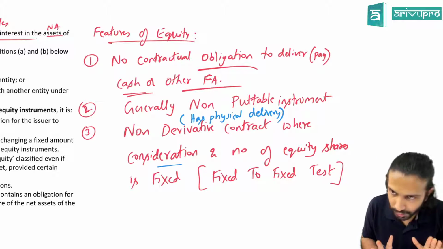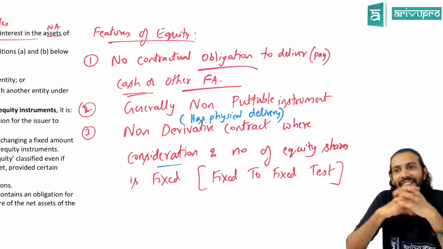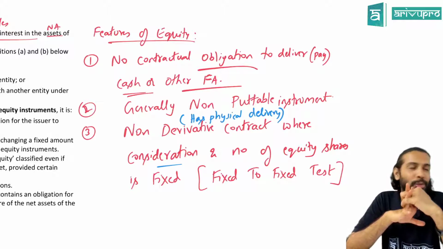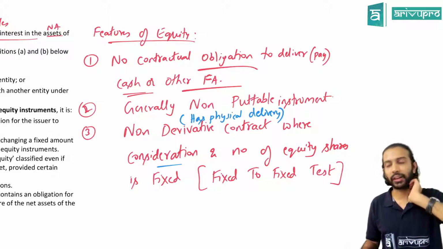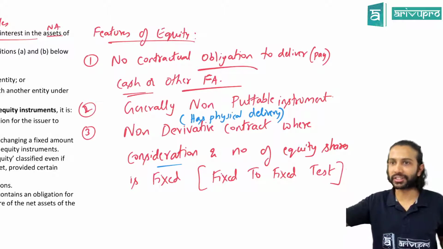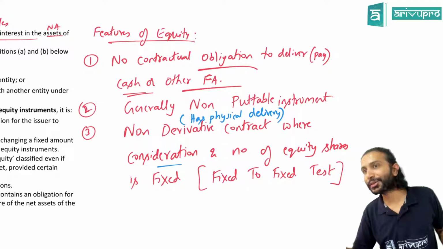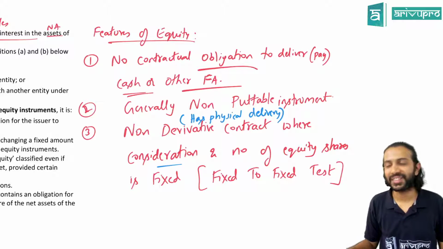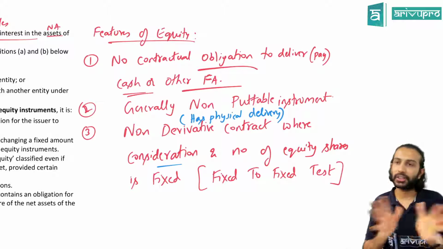Fine. Can I move on? What if there is a loan structured in such a way that only if you make a profit will you have to pay interest? We'll see that next. If on liquidation you only get the residual, a prorated share of net assets, such an instrument in reality becomes equity. But if you make periodic payments to them like interest, then that portion will be considered a financial liability. Only that portion. Wherever you have an obligation, that portion is financial liability; the other portion is equity. Like this, an instrument can have features of both.